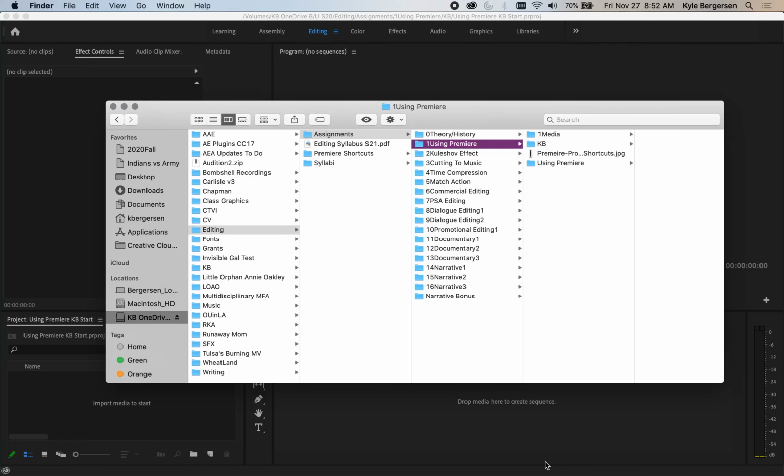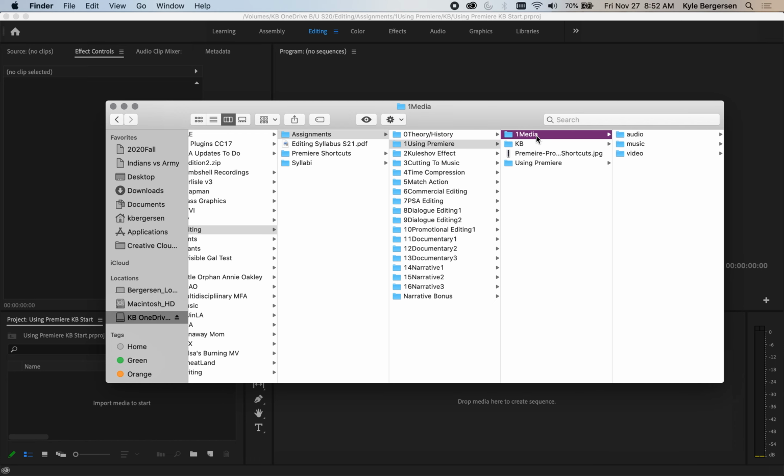So this is a brief tutorial about using Premiere. We need to remember that Premiere uses the media files as reference files. And so our best practice for every project is to have a project folder, put our media in there, and we will want to save our sequence in this folder as well. That way it always stays connected.